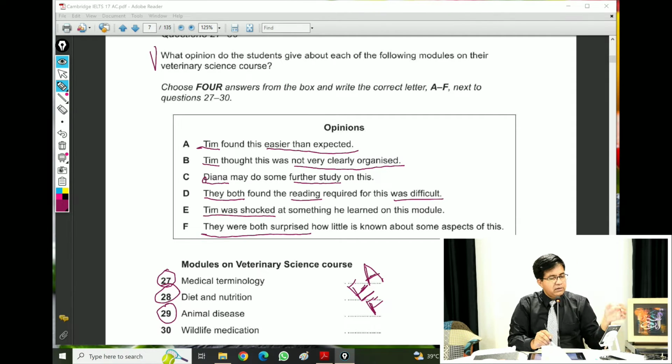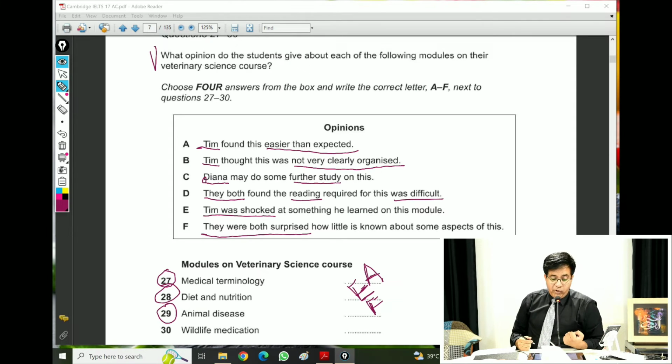Question number 29. I think the module that really impressed me was the animal disease one, when we looked at domesticated animals in different parts of the world, like camels and water buffalo and alpaca. The economies of so many countries depend on these, but scientists don't know much about the diseases that affect them. Yes. I thought they'd know a lot about ways of controlling and eradicating those diseases, but that's not the case at all.